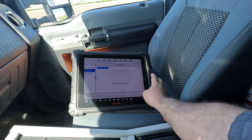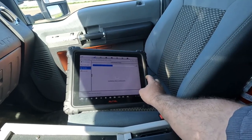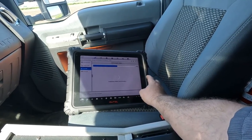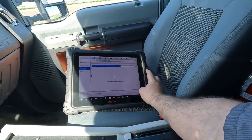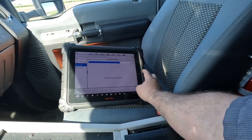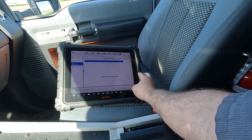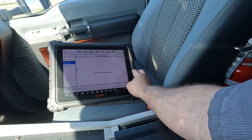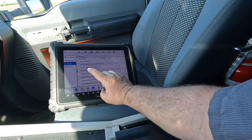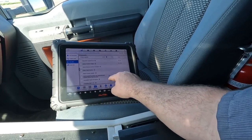The fuel pump, the lift pump, is really noisy. I just really wonder if we've got something going on with our fuel. If that's the case, we don't want to drive this thing too much, because this has the notorious CP4 in it, and we don't want to starve the notorious CP4 for fuel. The only thing is, usually it'll throw a low fuel pressure fault. So let's come in here.